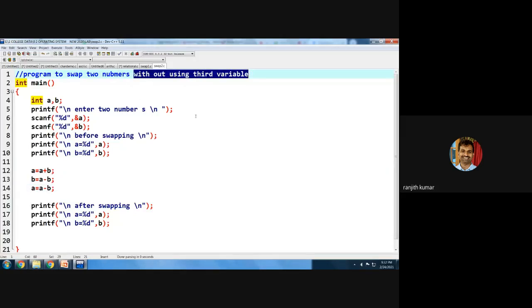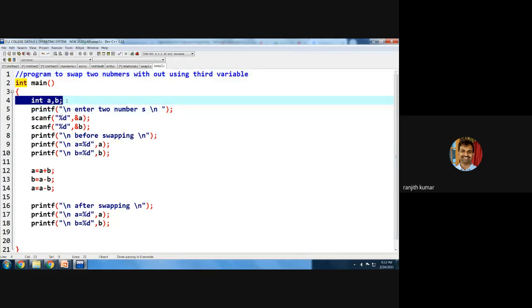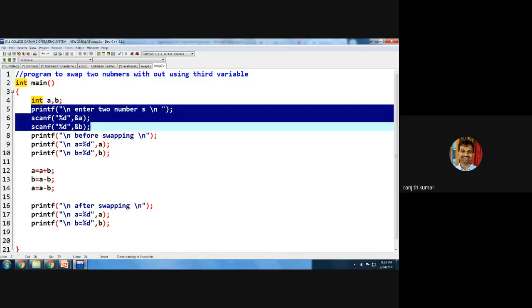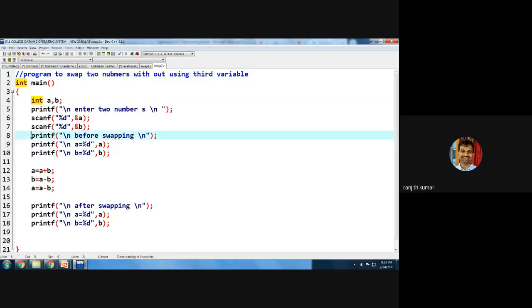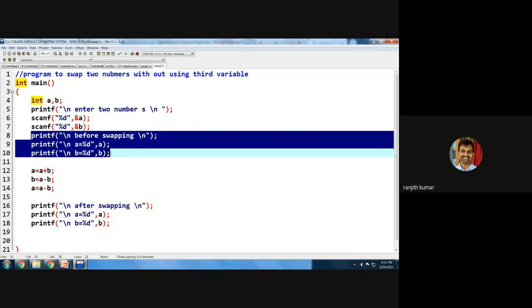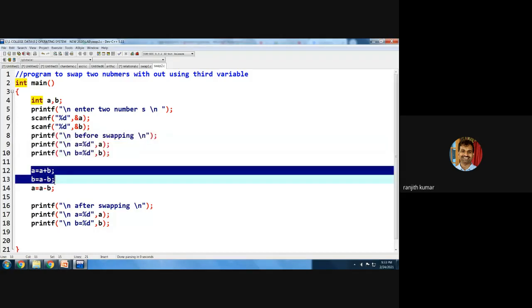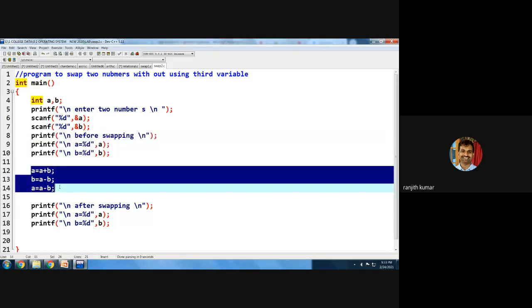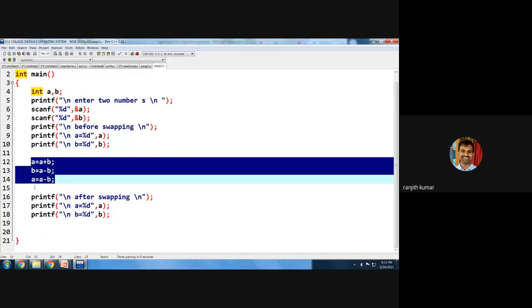So what I am trying to teach here is, first I have created the two variables, two data types, then input and output, printf and scanf, then printing the text and printing the variable values. Then what operators are used in this? Arithmetic operators. So this program can be given as an arithmetic operator example. Is that clear? I don't want to show you swapping. With the help of swapping, I want to teach you arithmetic operators. And the answer is getting printed.